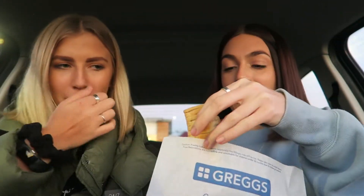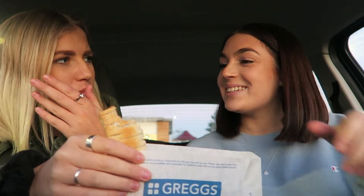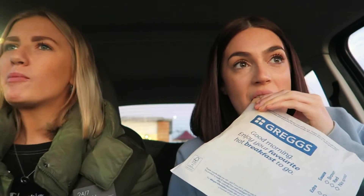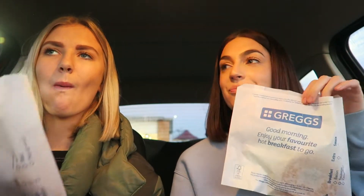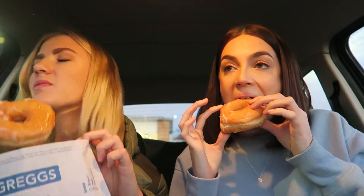We got our doughnuts, got back to the car, and decided we also want to try the Greggs vegan sausage roll. It's a bit warm. How does that taste so much like a sausage roll? It doesn't taste as good as normal but it still tastes like sausage — it baffles me how they do this. Now for our final thing — dessert. This is a vegan doughnut from Greggs. Two for a pound — that was amazing value. That's a really nice glazed doughnut. That's really good.